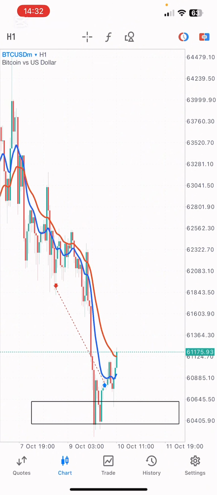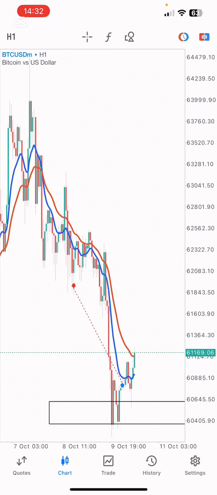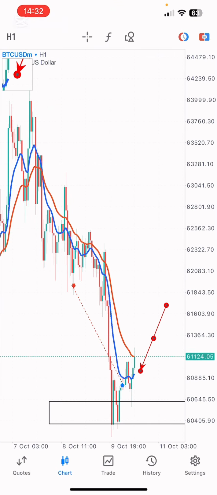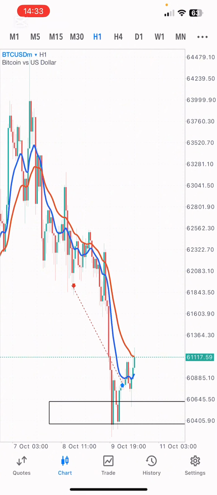So 1, 2, 3, 4, 5, 6, over the past 6 hours, the price has been trying to move toward the upside. Okay, so this single candle you are seeing here is 1 hour. If you go to the 30-minute time frame, it's about 2 candles. If you go to the 15 minutes, about 4 candles. All right, so after you have analyzed and seen how the candles are forming here, the general trend is a downtrend, right?